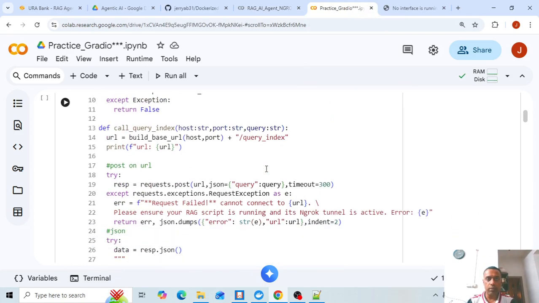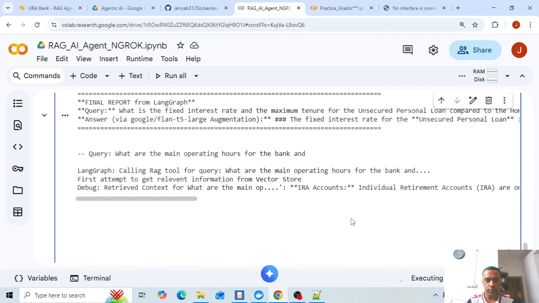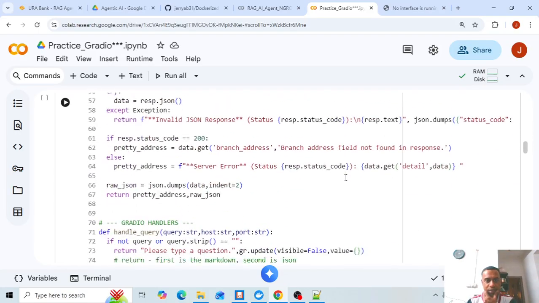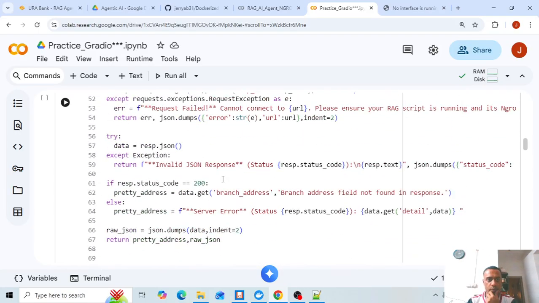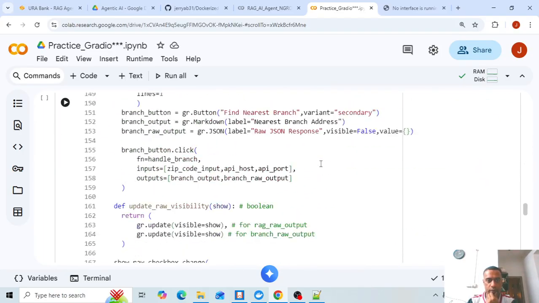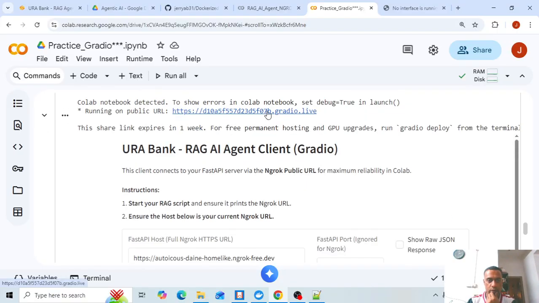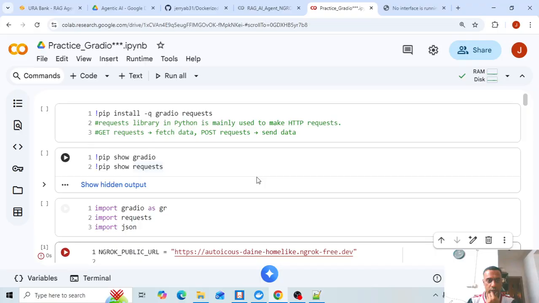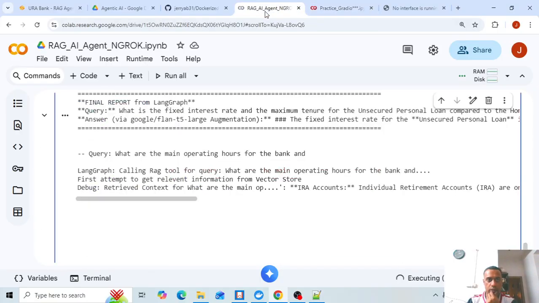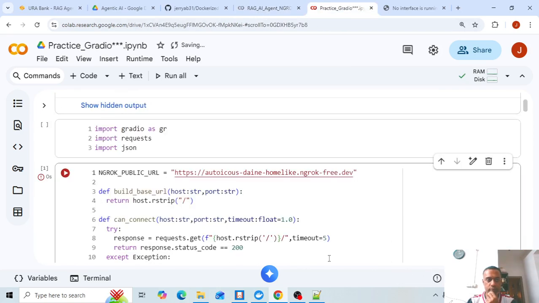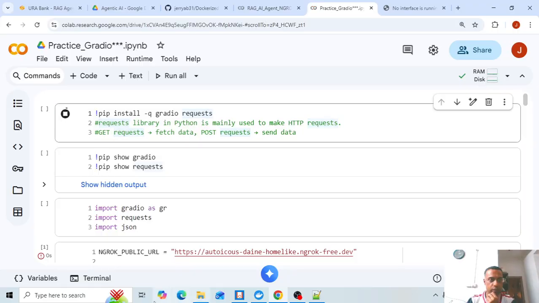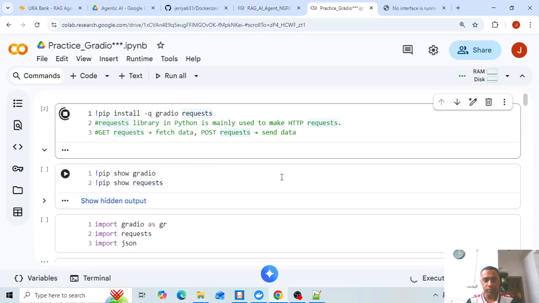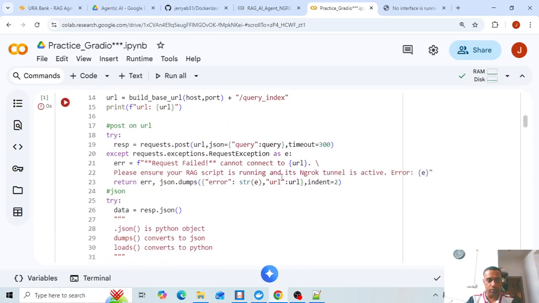So let's look at what this looks like. I am gonna be pausing the video right now because I want to just run this and get the UI interface. Okay, where do we actually do that right now? Okay, I'm gonna run this right now so you can actually see. Okay, I have to wait. So all of this takes time. Pretty interesting. While this happens, let me just take you through the code.